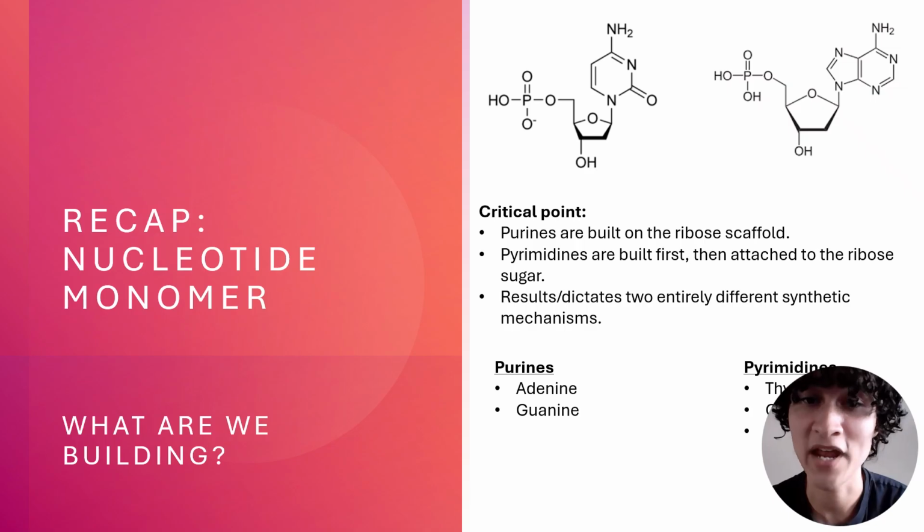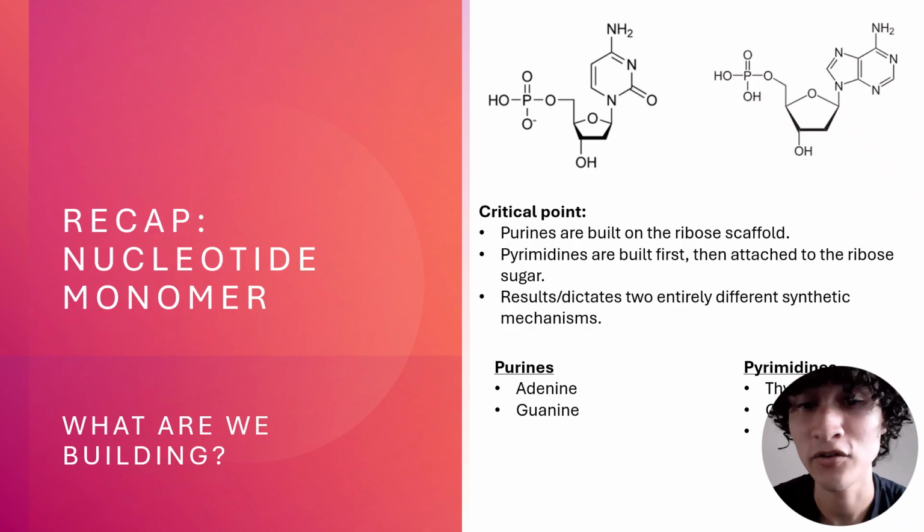That nitrogenous base is bonded to a deoxyribose sugar in the case of DNA via a glycosidic bond, and the fifth carbon on the deoxyribose sugar is bonded to a phosphate group. Now, I already went over this in a previous video, so if you're a bit confused, there is another video looking at this in more detail.